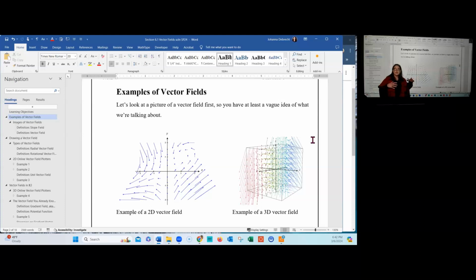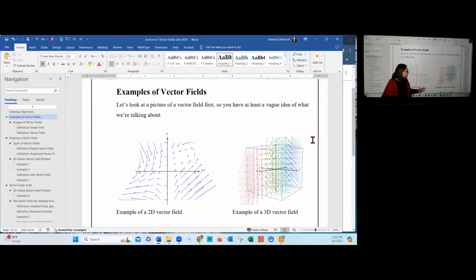It could be the expansion of heat through a particular material, or the flow of a current through a material. When we're looking at it, if you follow along, the longer the arrow, the faster the flow. And you can follow the direction to see in which direction it is moving. In the 3-dimensional, it's a little difficult to see. It works better on CalcPlot 3D when you can look at it live and sort of rotate it to get a sense of what the flow of the object is.